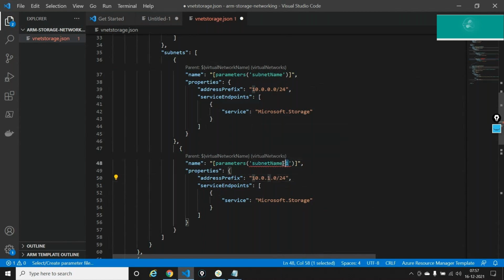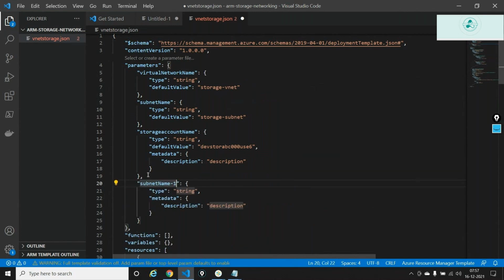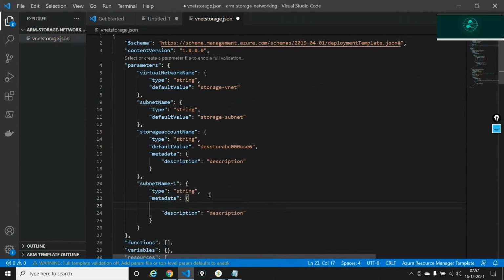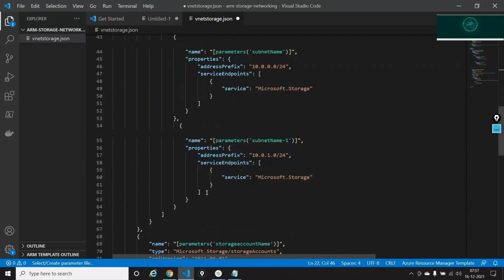And I'm just giving a name for this particular subnet here. I'll say the default value is something like subnet 1 hyphen storage. And this is where your second subnet gets created.